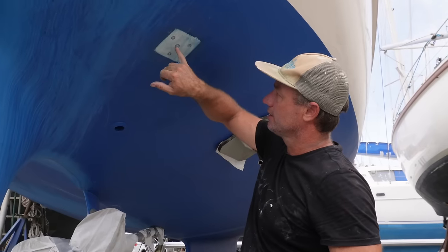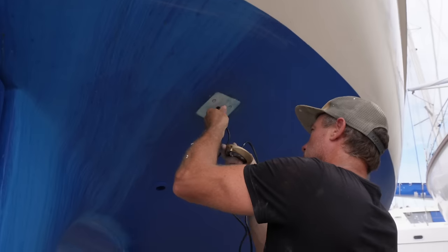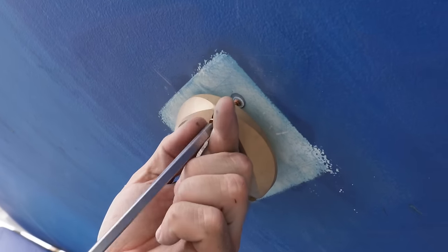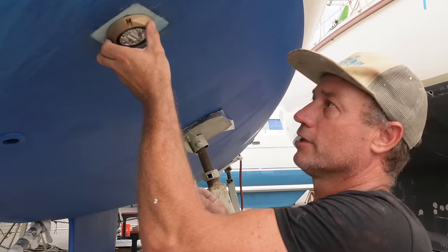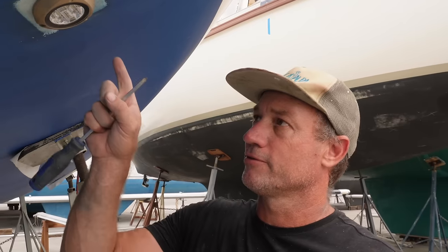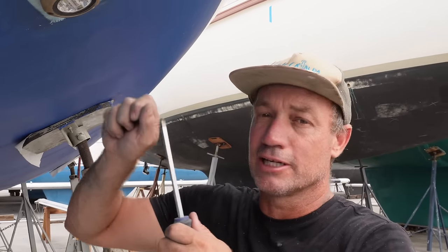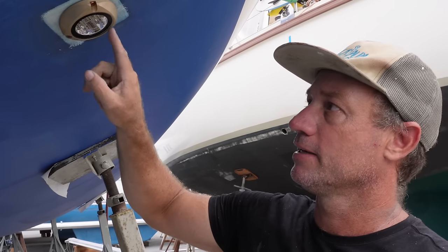And there we go — these are all drilled into the solid epoxy. So when you're doing anything like this, it's always good to do a test fit. A good example is that these screws have come to a stop and I've still got a little bit of play there, so I'm going to have to drill a little bit deeper. The screws are nice — I'm happy with the way they feel, just on the side of starting to get tight. I still want it to grip. I don't want to put too much pressure on it because these bronze screws will just snap. I'll back these out and just drill them out a little bit deeper.